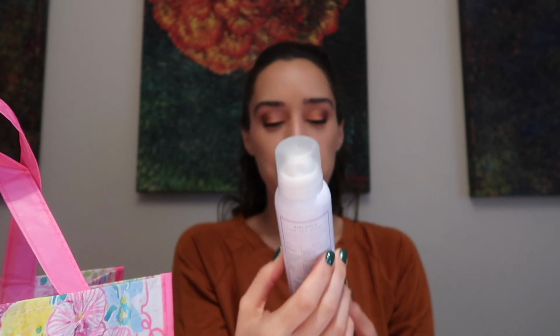It says that you can wear it as a body spray, which makes sense, but you can also wear it as deodorant. I have not worn this as a body spray, nor do I intend to. I have been using this strictly as a deodorant. I am not a fan of their stick deodorant because I find it difficult to take off. I don't like the consistency and it doesn't really work for me. I am a stinky gal.